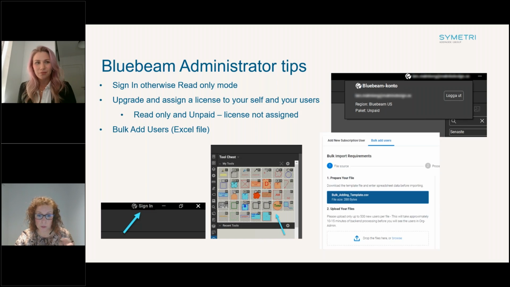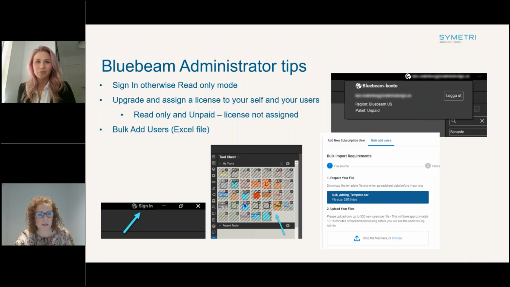Before, on Revu 20, you could change that, but you are not able to do that anymore in 21. The difference is that you need to sign in. If you don't do that, you will be in read-only mode, and that means, for example, that your tool chest is not going to work, and you will not be able to access functions on Revu. You are in read-only, so you are only going to have access to a few functions.